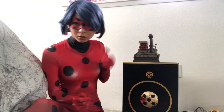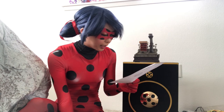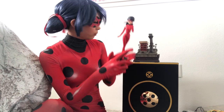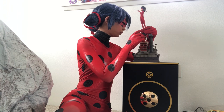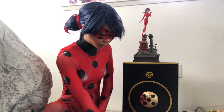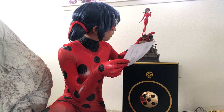Right, step one. Step two is align the peg on the one part, which is Ladybug, with the mounting hole on the seventh part. So the seventh part is the chimney. So there we go. She is looking so cute. And gently press down until the two parts fit together. Did that.